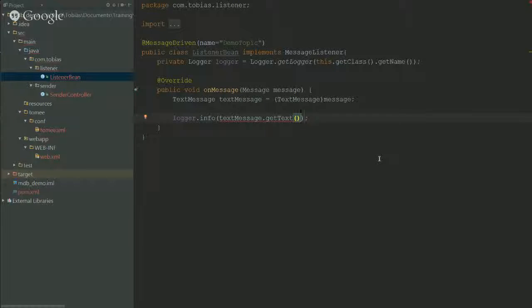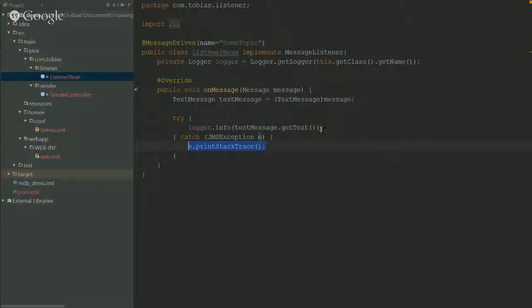Also, whenever you're doing the JMS stuff, you're going to have to watch out for JMS exceptions. So they might ask these type of questions in certification as well, where they put code like this where there is no JMS exception. Just be aware of it. So in theory, that should be it. So that's the minimum we need to do.